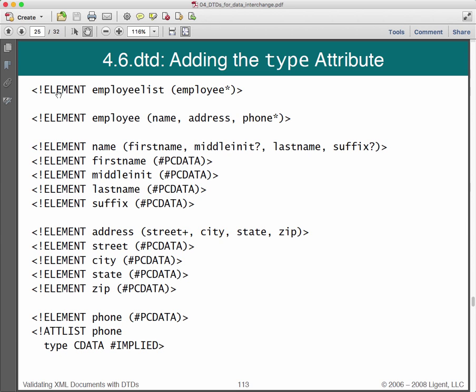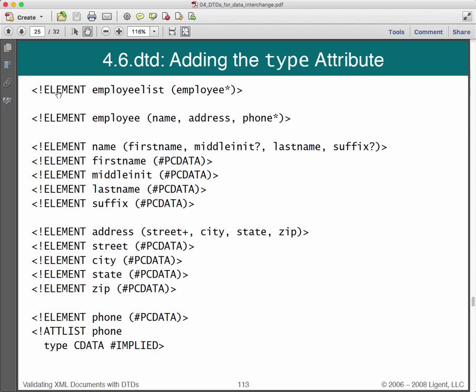And I just want to point out that we used a continuation. If we go back here and look at the bottom of slide number 113, we began the ATTLIST and we just put the word phone there to say, okay, this is the element it's associated with. And then typically what we do is, for each attribute that we have, we put the data associated with it, which are 3 values that we see here.